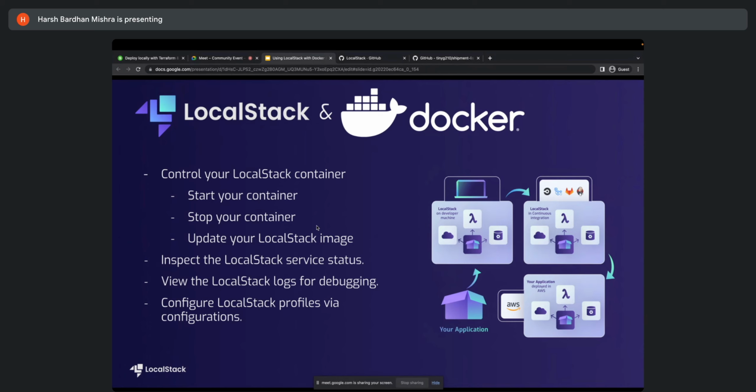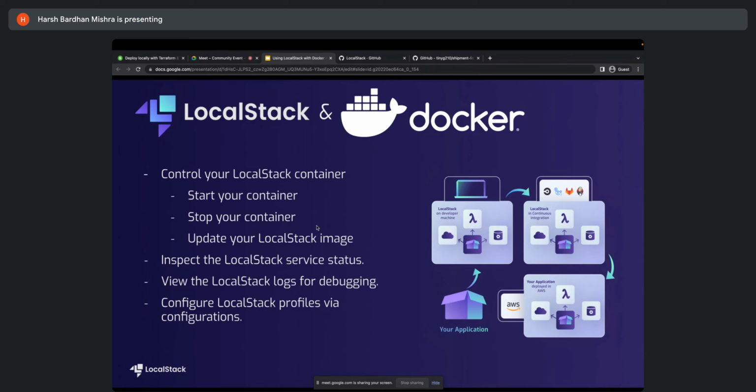Right now, the CLI is a very handy way for you to control your LocalStack container. I guess Joe already showcased how you can start your LocalStack container, how you can stop it, and how you can check out the logs and all of these things. And with the help of the Docker extension, we allow users to do all of this in a nice visual manner. Apart from this, we also provide a lot of different visual functionalities.